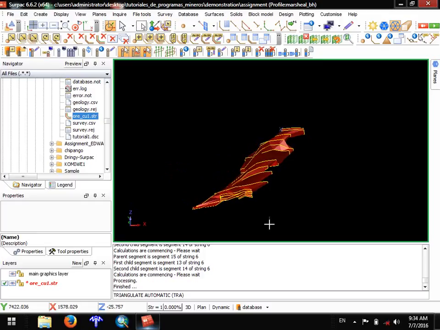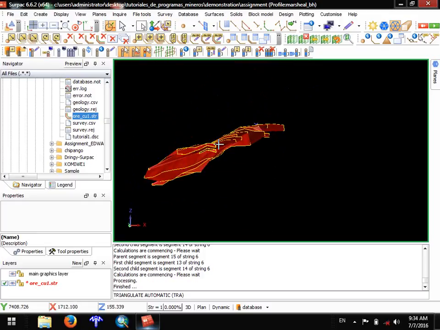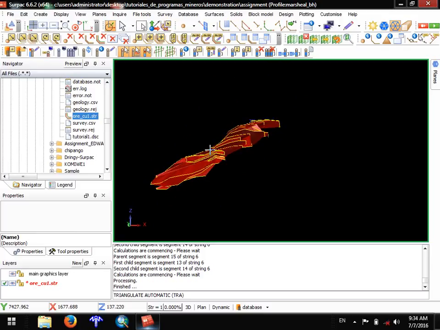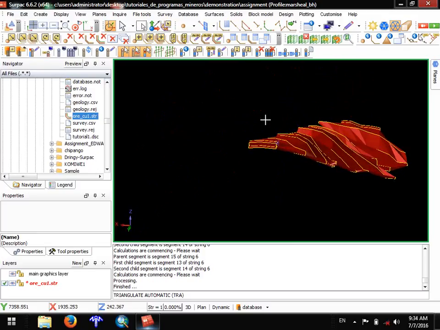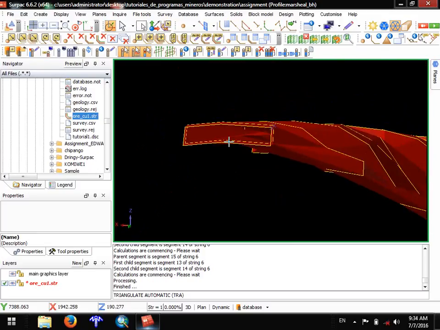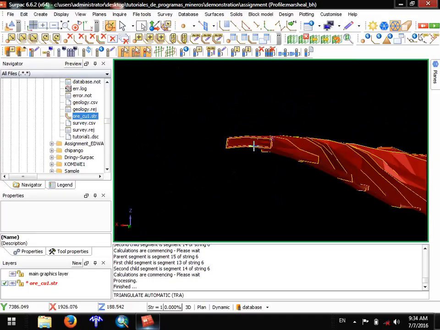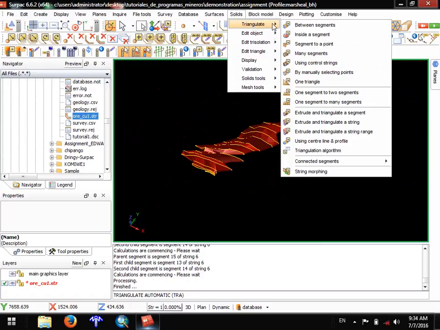Now, when we were creating this, we were triangulating between segments. Surpac doesn't calculate the volume when the solid is open. So this solid is open. It's hollow inside. As you can see, there is an opening going inside. So what you do now is, if you go to solids, triangulate, there is inside the segment.